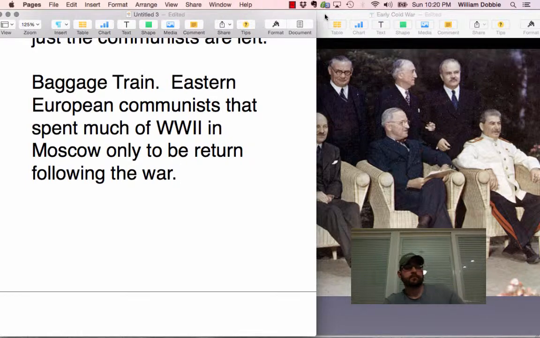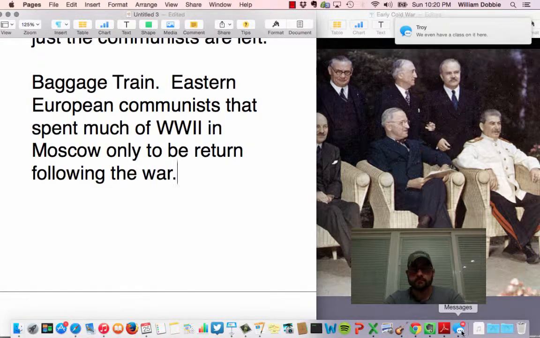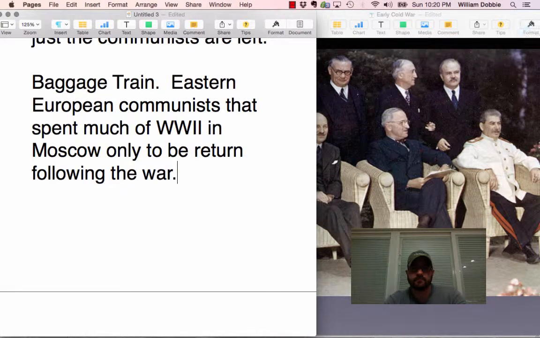And then after the war, these guys that had been tutored in Moscow are going to be sent back to their homes, whether they be Romania or Hungary or Poland. They're going to be sent back to their home nations to lead governments, right? And then through Salami Tactics, these guys win the day, and they're going to be one-party communist governments in all of the Eastern European states that the Soviet Union liberated. So the Salami Tactics and the baggage train, just methods used to turn Eastern Europe into a communist entity.